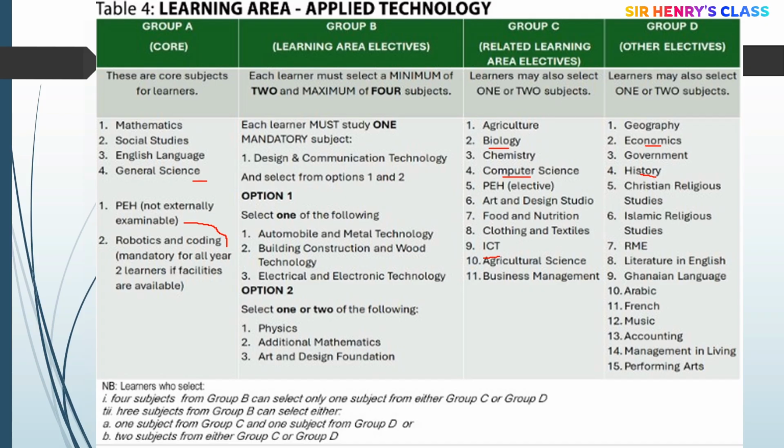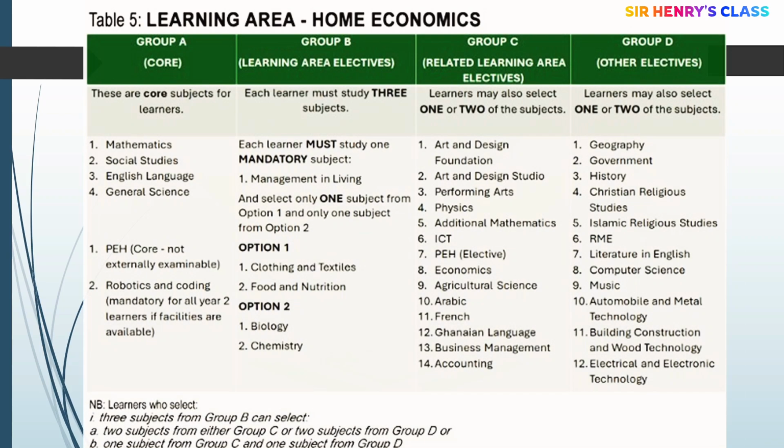That is all. You don't want to go to the next selective, or you rather jump group C and go to the next selective. So let's say you do music as against Arabic. Sir Henry, I want to do home economics. You'll be doing math, science, social, English for your core as against PH and robotics. If you stayed with me from the beginning, you get to know of these 2.